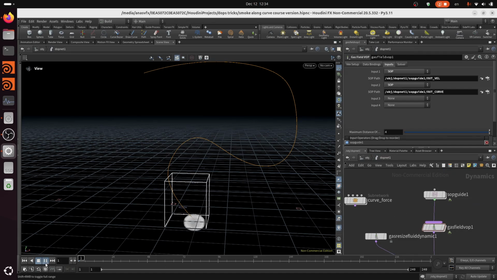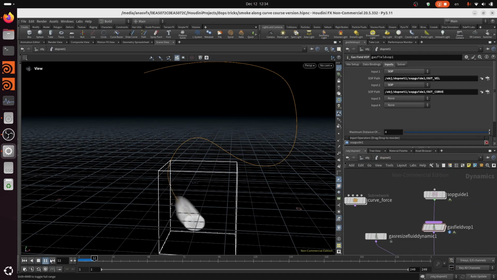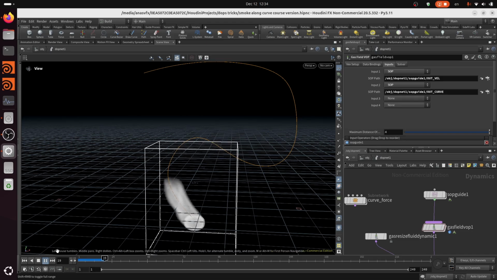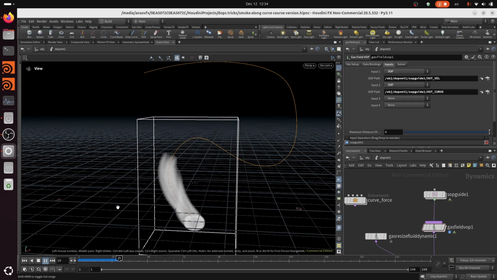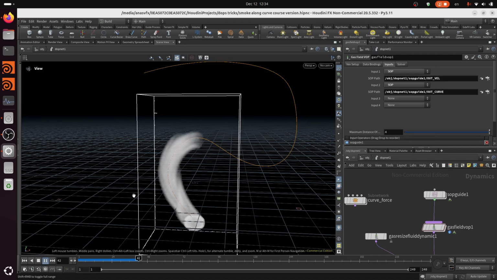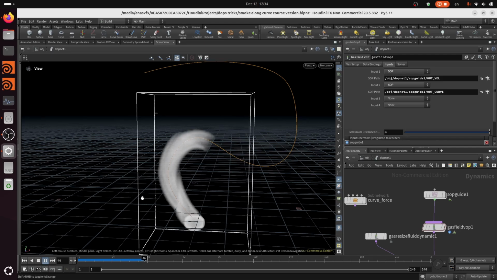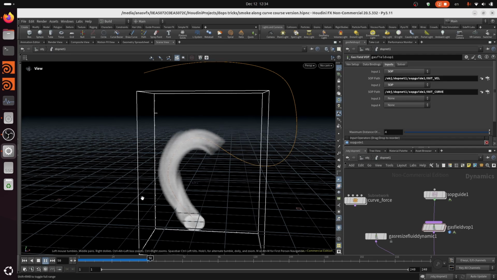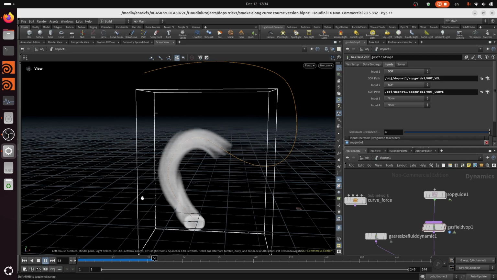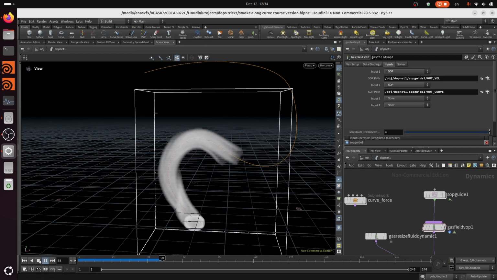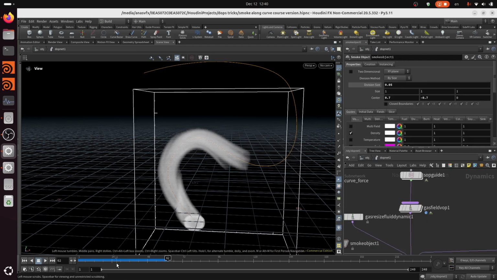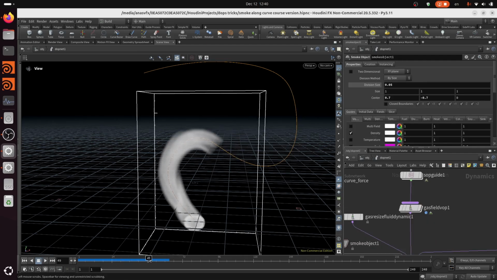And if we now play our simulation, so now here is our simulation.